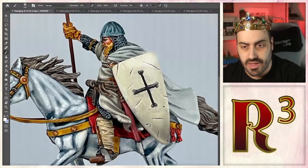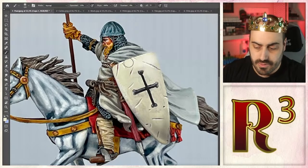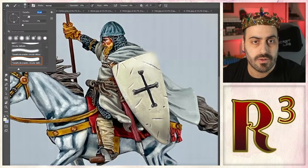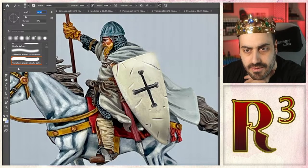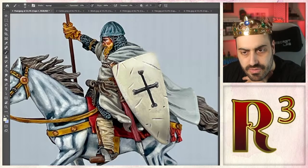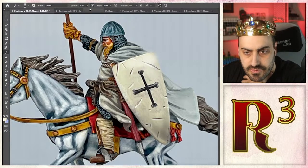More things. Oh yeah, I know what I want to talk about. Okay. So another thing that I think is that the cloth is not highlighted. Oh, I need more opacity, otherwise I'm going to die here trying.